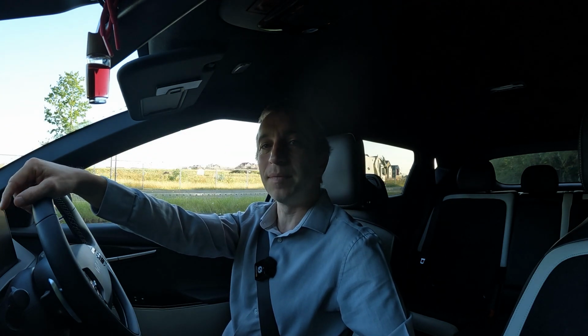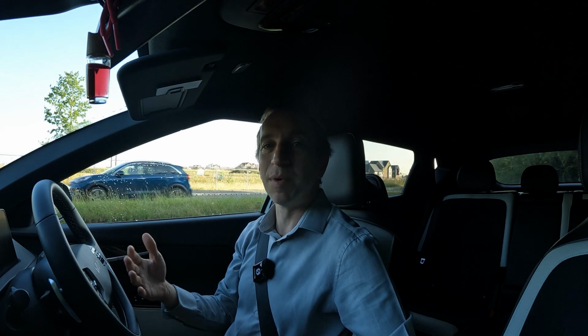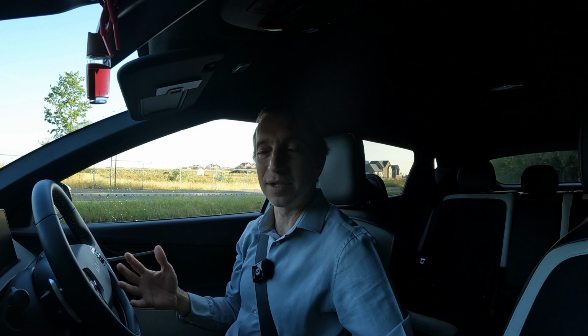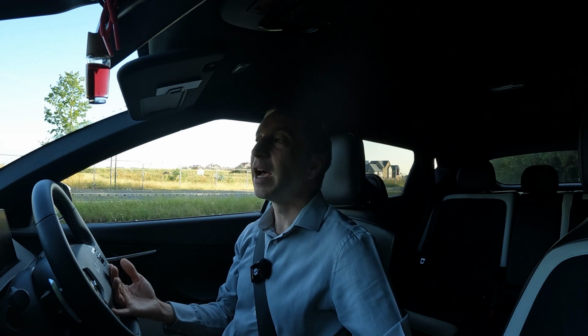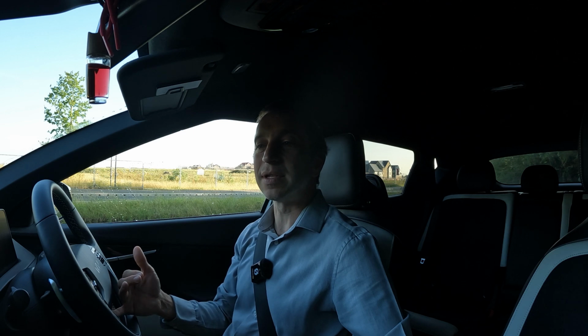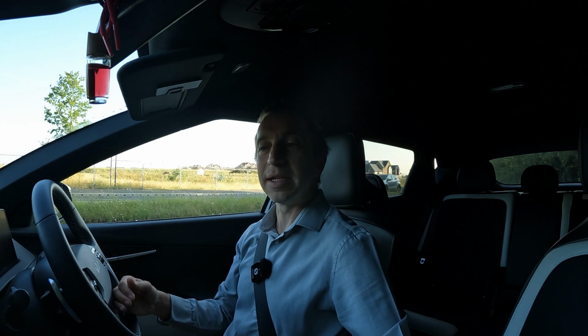This time that's like the kind of smallest mileage, most direct, most economic route. And I was able to get there and back without having to charge. It took 97% of the battery of the EV6. It was 293 miles, so I went from 100% down to 3% on that particular route.